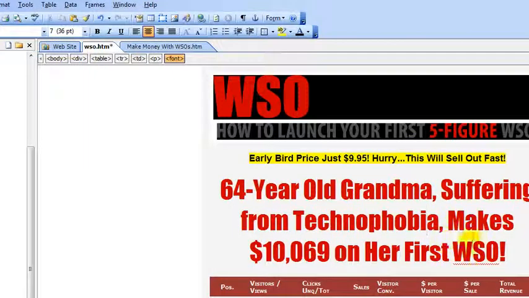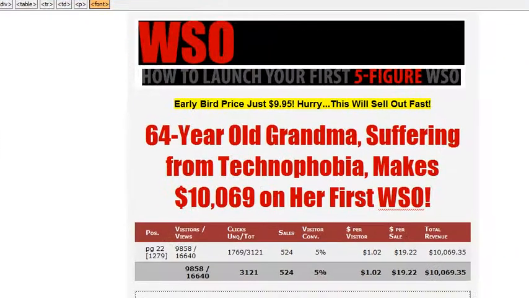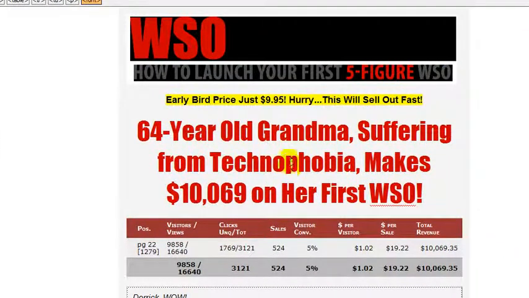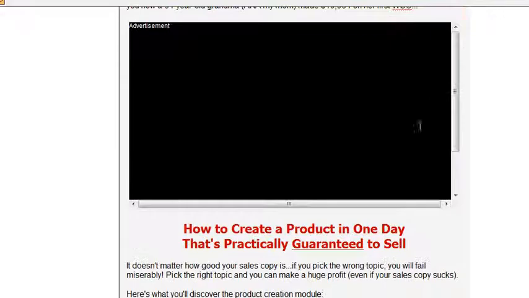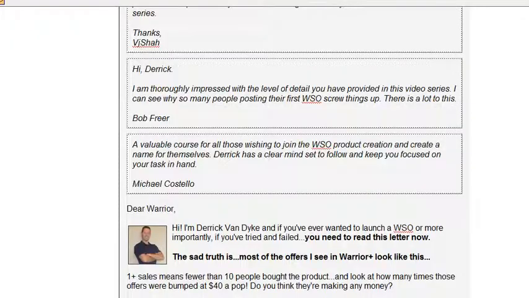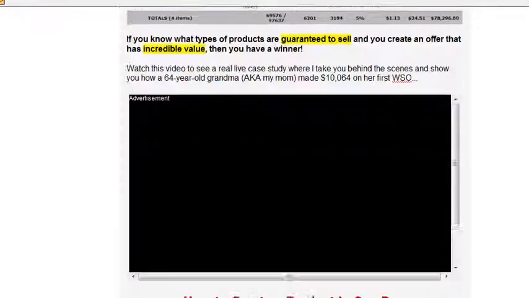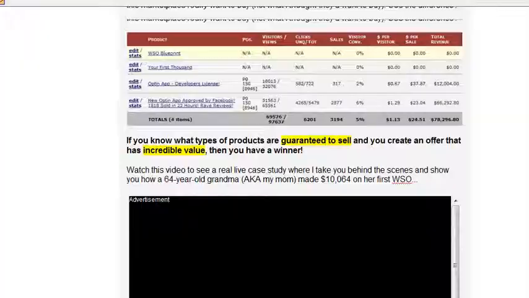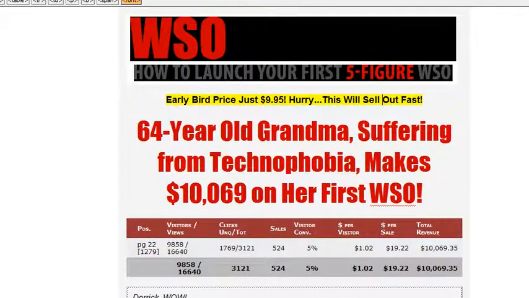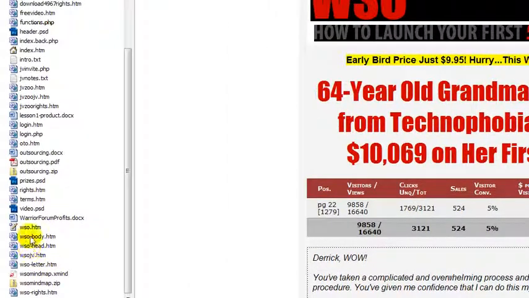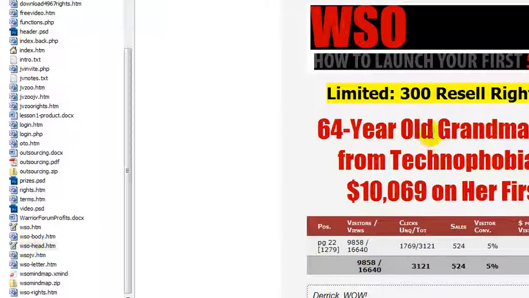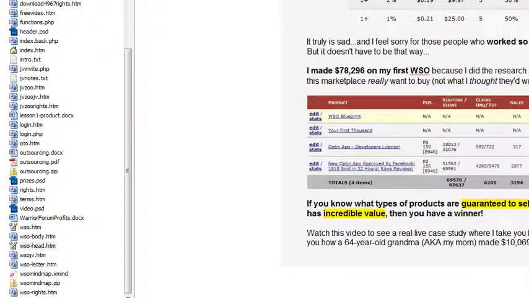If you want to break this up into 2 or 3 different pieces so you can add videos, let's just say on this one I had 1 video. So I want to break this up into a top and then a bottom, or a header and body. If you had 3, then you'd break it up into top, middle, bottom. Here's what I would do: I would save this, or you can see that I already have. Here's the head, there's the body. If you look at the head, I just cut it off right here.